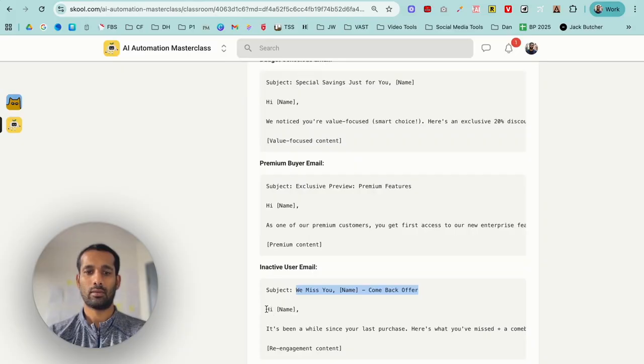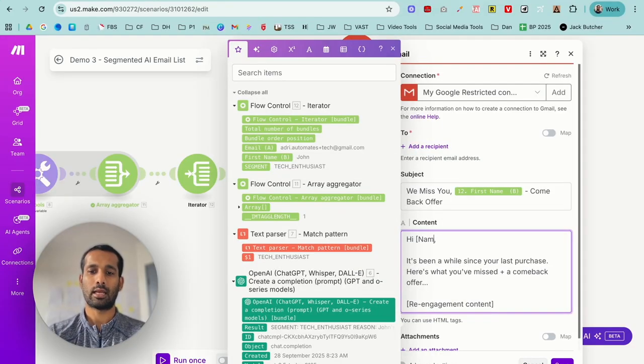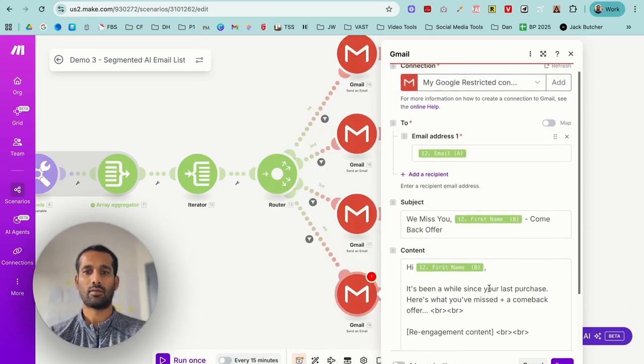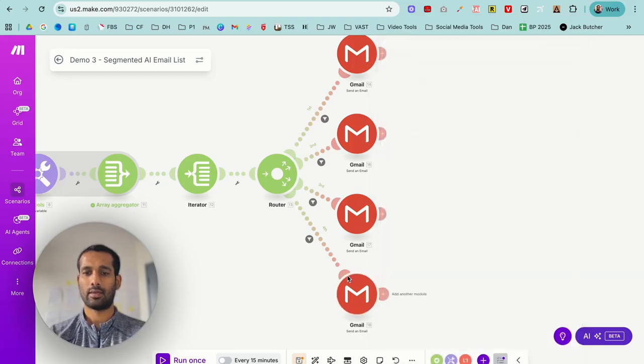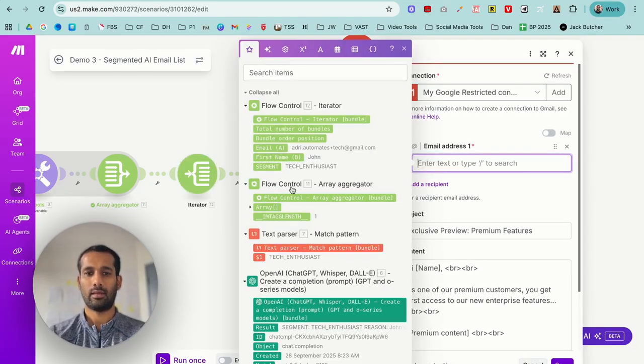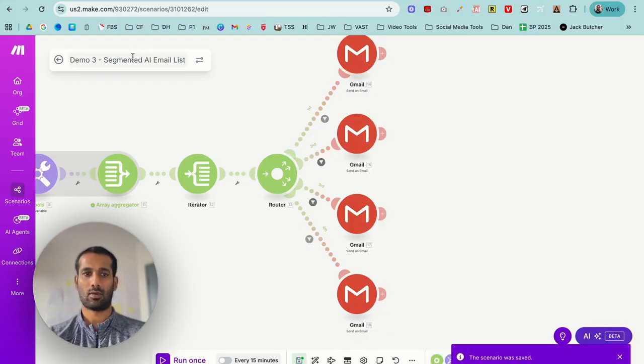And this is how you can use such simple automations to set up a segmented and highly personalized email as well, because you're using information you have about them, you're including their names in these subjects, and it just speeds up the whole process. So yeah, now we set up the fourth email. We enter the email, the subject, the content, and save. Just make sure we have all the right values in there. Oops, here we have email name instead of email, so that is set. Email, and done. Beautiful. We will save this automation.